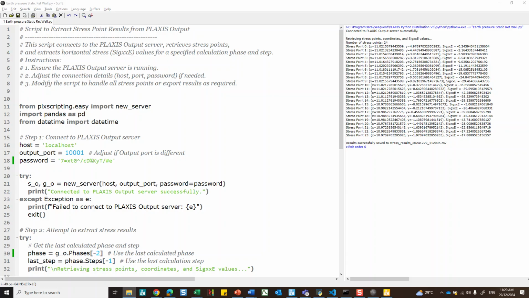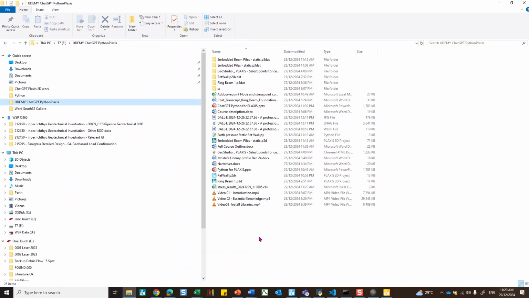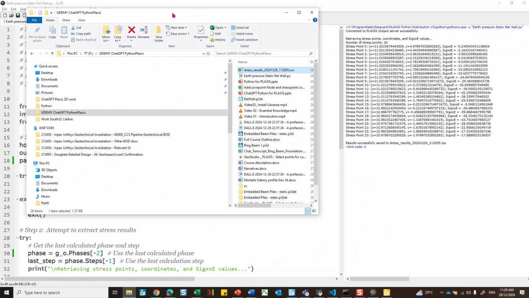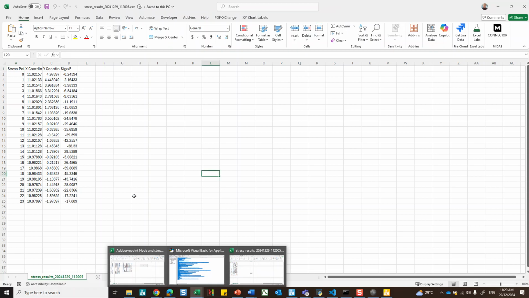hopefully you'll have this. If I look at this here, I see the date modified. So I see a file here. If you can see, this is a file name that was just generated. If I double click on this, I should be able to see the results. This is a CSV file. So it has.